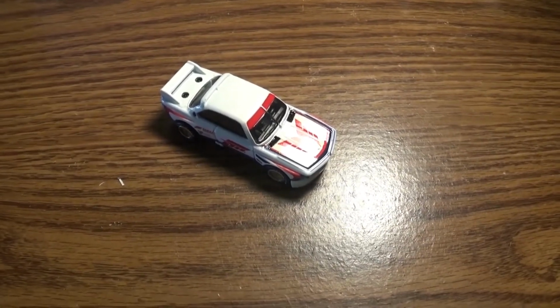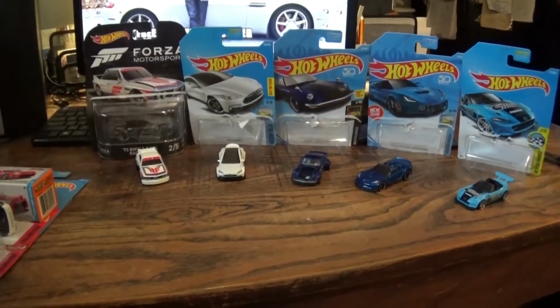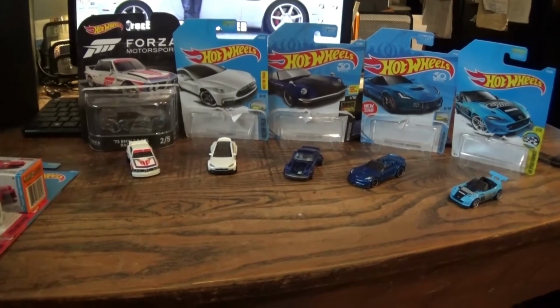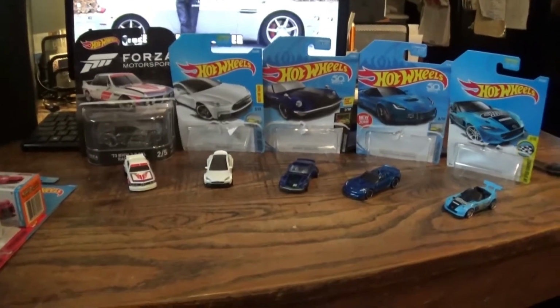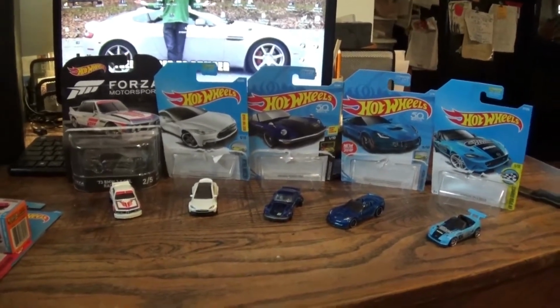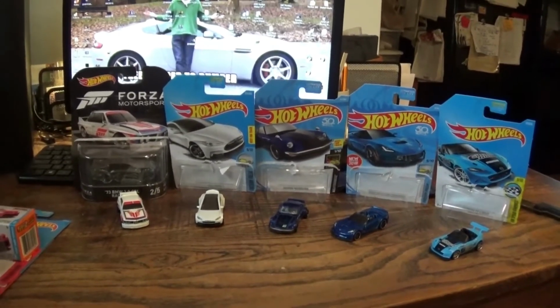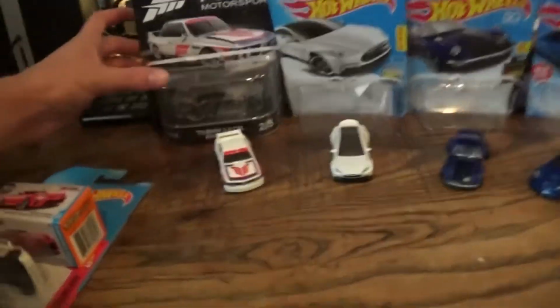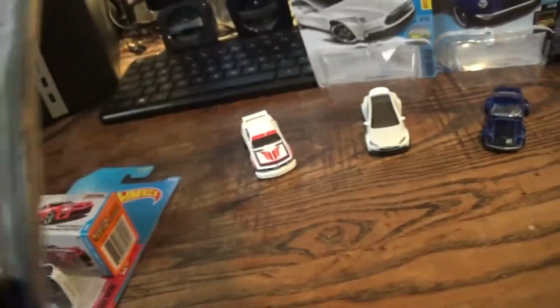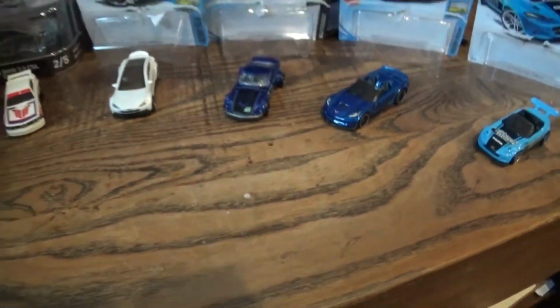So let's see if I have some cars from Kroger's again. And well, we're now at my computer desk because it's raining outside and I don't want to get any of the cards wet having to bring them in and out. And, well, we're just going to film it here. So I initially went back planning to pick up the Speedster. Yeah, Porsche, the Speedster, the 356. And the Pagani Huayra, but I took an L because Kroger didn't restock.